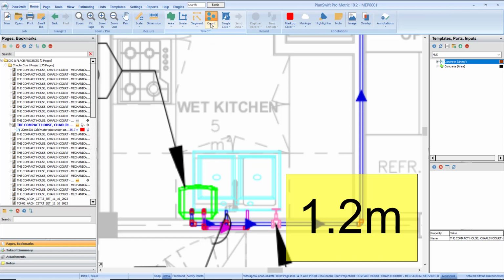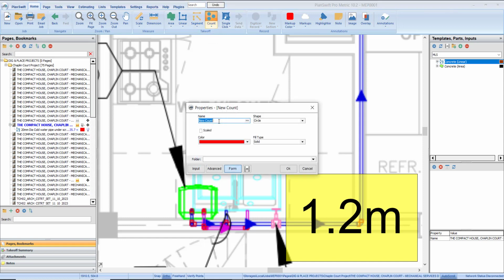I'll click on the count tool, and then I can go ahead and type the name of the fittings that I want to count. For example, I want to start with my elbow. You can also indicate, because some of these elbows come as a reducer elbow.